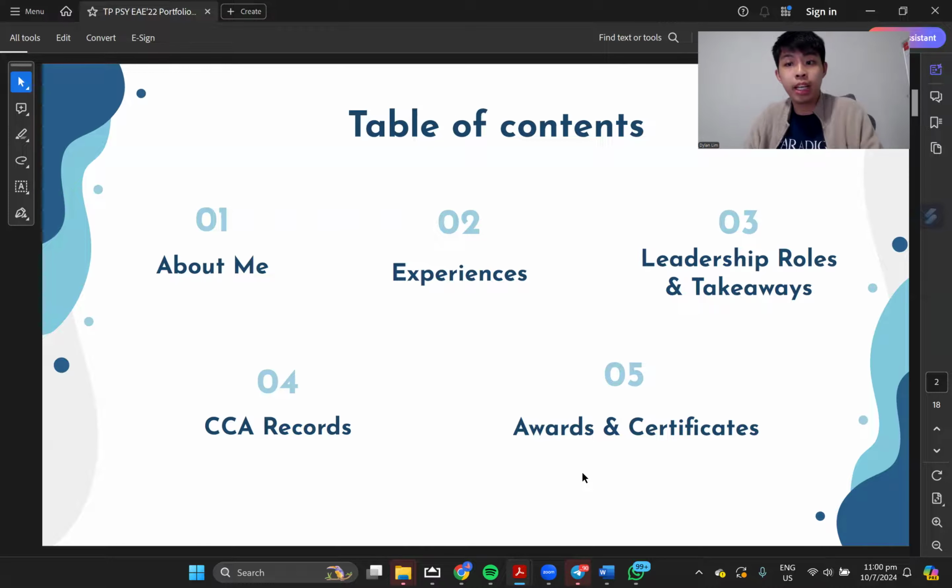This is an EAE application, which means that from the point of view of a lecturer or assessor from the polytechnic, I want to see, do you deserve to be part of my course? Have you showcased enough substance, skill sets, knowledge, and passion for me to choose you and pick you, move you on to the next stage and eventually get you selected?